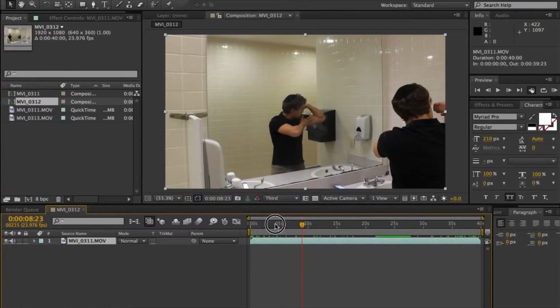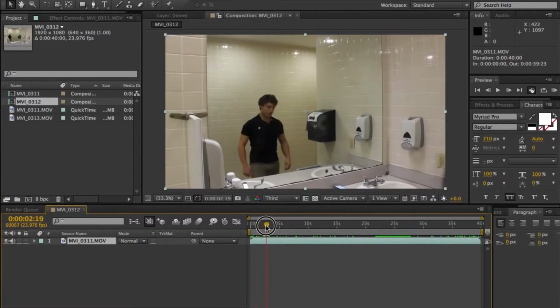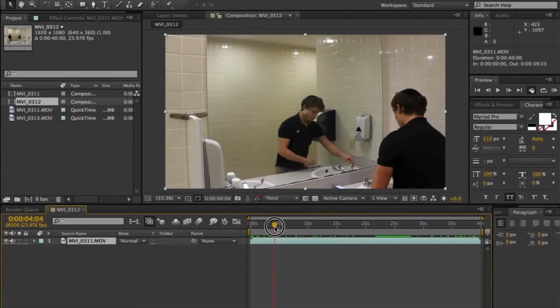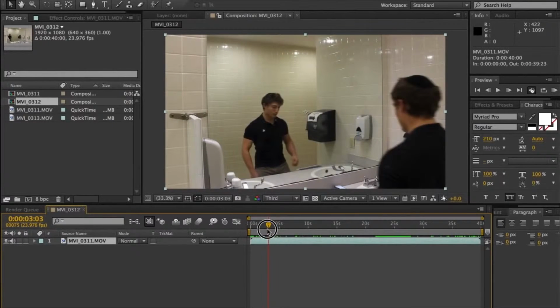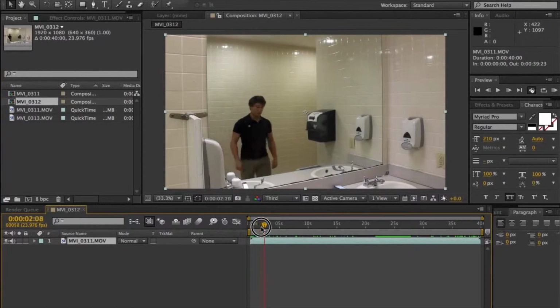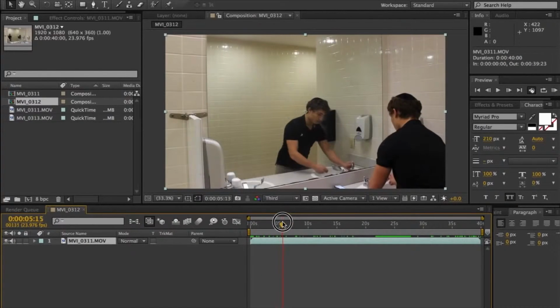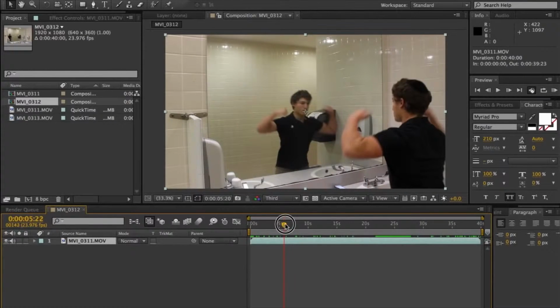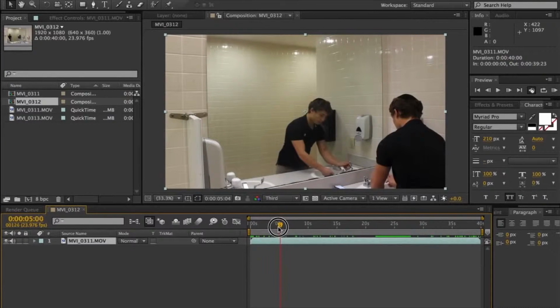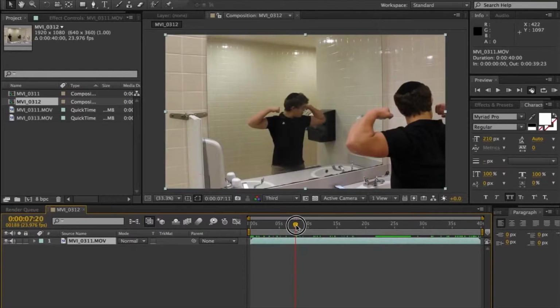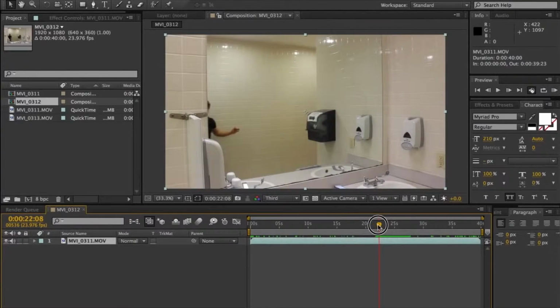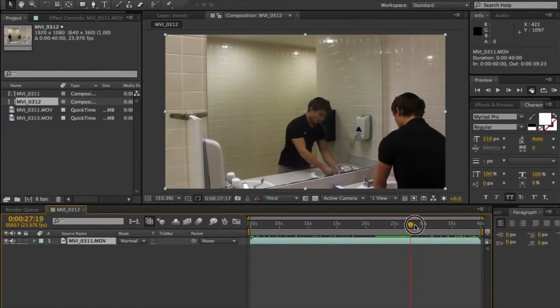You want to film your actor walking into the frame, all in one shot, steady, no movement on the tripod. He's going to start out, you can do either flexing first, or whatever you're doing in the mirror. I'm going to say flexing for the sake of the tutorial, or washing his hands. So I have him flexing first, and he's going to flex and come back and start again, and he's just going to sit there and wash his hands.